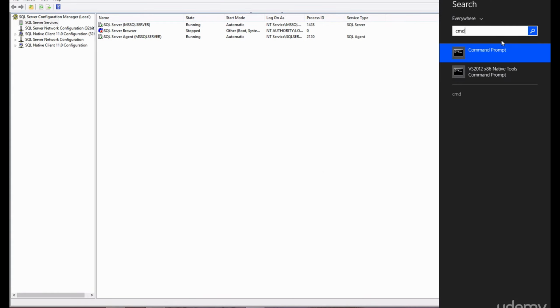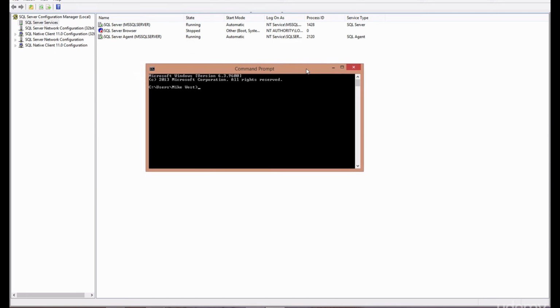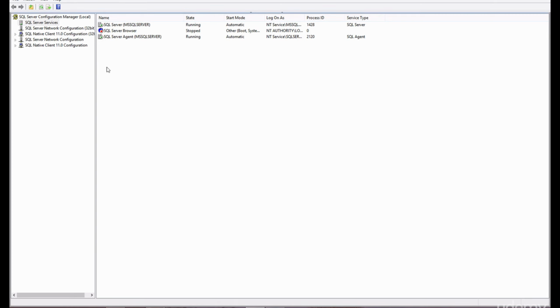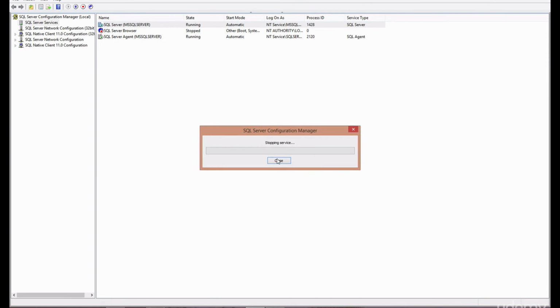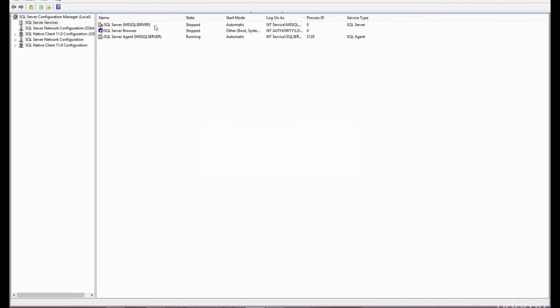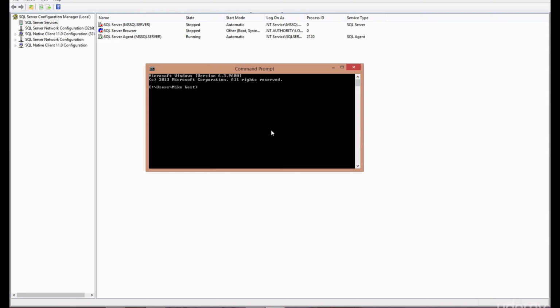All right, so SQL Server needs those three things to start, or does it? All right, let's go hunt down a command prompt and see if SQL Server really does need three things to start. So let's go to, how about we, let's stop it. Sure we are. Yep. All right, so now SQL Server is stopped. So let's come down here and try to start it. So net start SQL Server. Access is denied. All right, so why is access denied? Because I don't have rights. I am not an administrator.